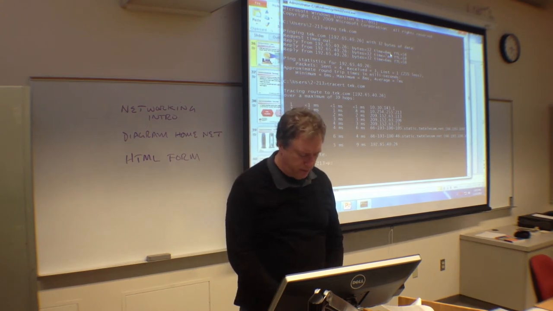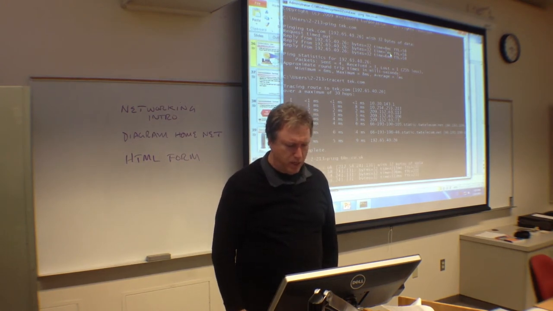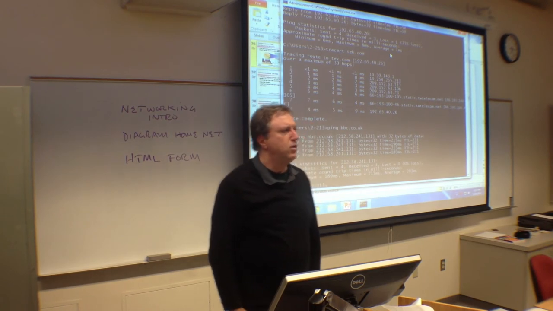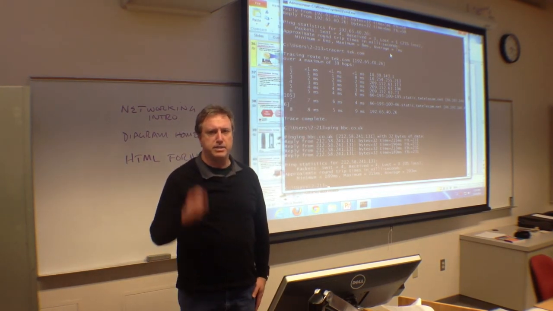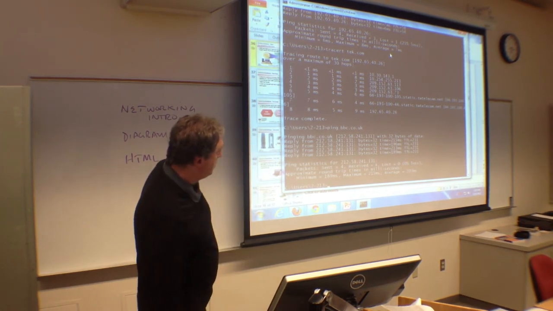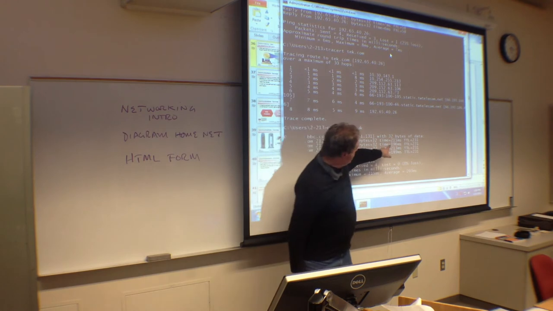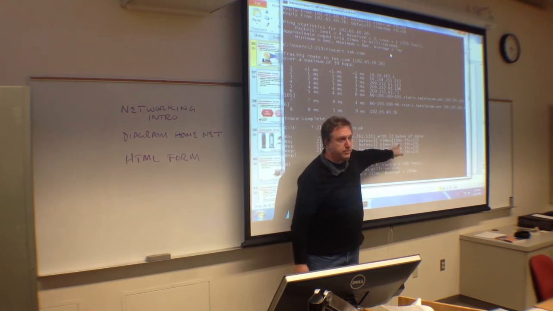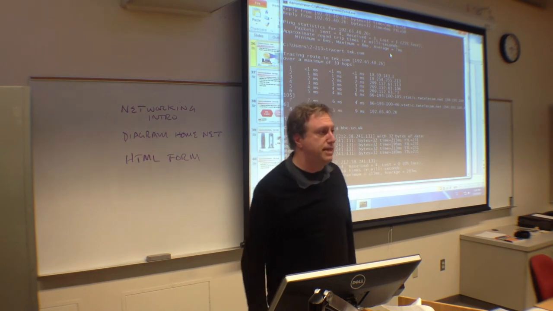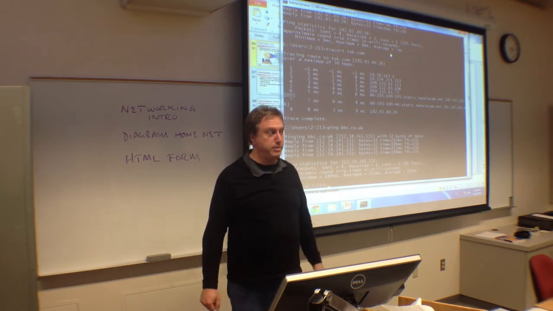Let's see, if we do a ping, now not everybody accepts ping requests. It's an old way of doing a denial of service attack on somebody, just hitting them with a lot of pings. But here's a server that is very likely somewhere in Europe. It's the BBC, and it's got a United Kingdom address. It's 215 milliseconds. Now, I'm sure the BBC has just the same strength of servers and just as fast a network as Tektronix does, probably better.